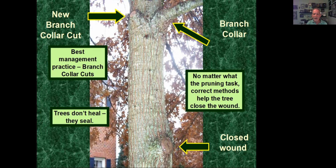There, right down here, that's what a wound looks like when it closes. That branch was obviously too low, but that was taken off 2-3 years ago. The wound is already closed. You can see here, it's the smallest wound possible, as close as you can get to the trunk. You do not want to make a gigantic wound, a flush wound like that whole area. You can see the difference. That would be a large wound, take a long time to close. That's a very small wound, and it will close quickly.